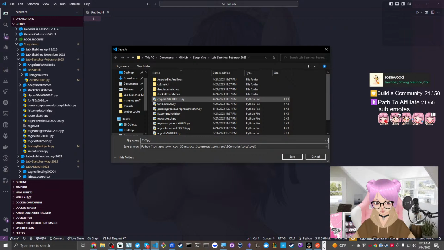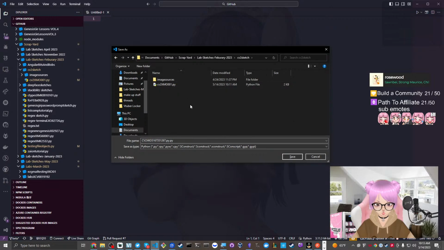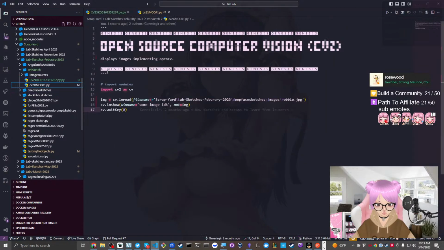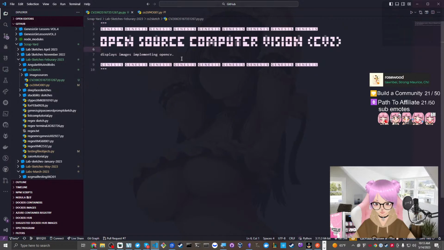I don't know what to call it. Let's just call it XKO with a bunch of numbers right here, .py, and we're going to save that over here in CV2 sketches. Great. Copy this.